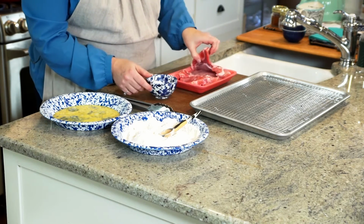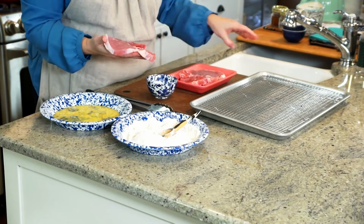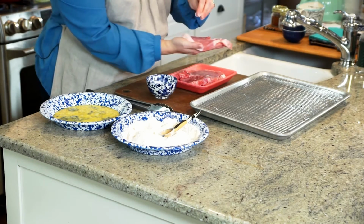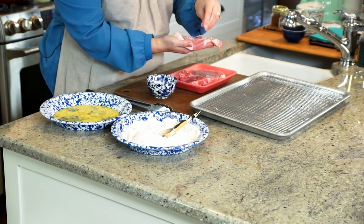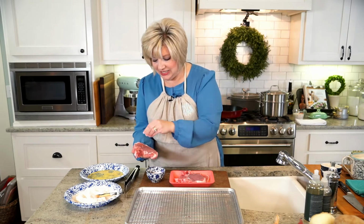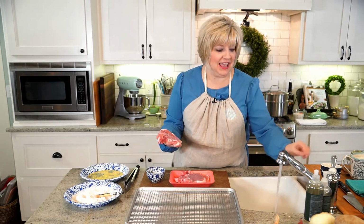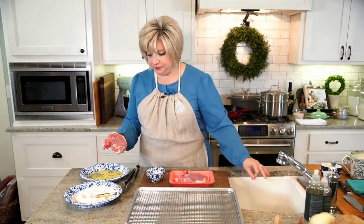Here's the bone right here. I'm actually going to pick it up from there. And then what I want to do is give them a little salt. I'm just going to use this salt, and then we'll just dump it out since I've got yucky fingers in it. I want to salt each side of my pork because it's a pork chop. You want to have that salty, good, crispy bite, and that is going to give us that layer.